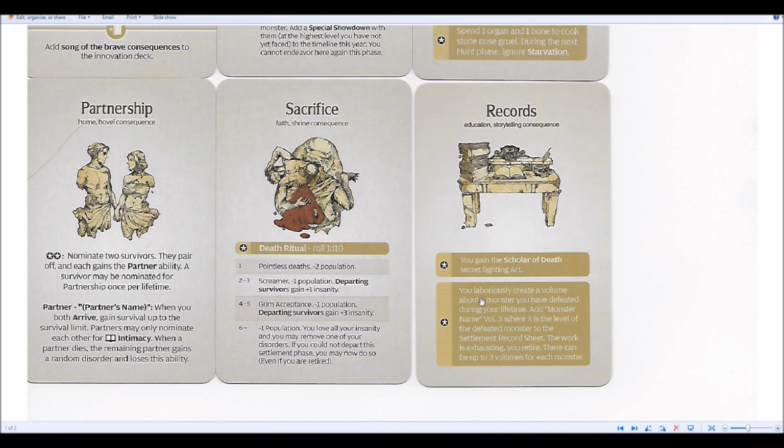This is where you can make the volumes about monsters. You can get volumes 1 through 3, the number representing the monster level that you fight. So now there's another reason to fight higher level monsters, because it makes you better at fighting the monster. You actually get more rerolls if you have certain traits. And like I mentioned, Scholar of Death is always amazing.